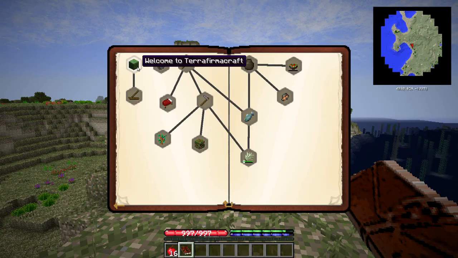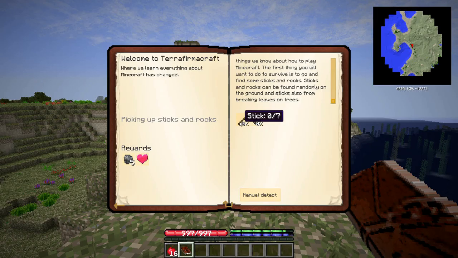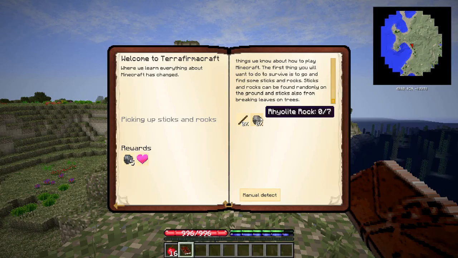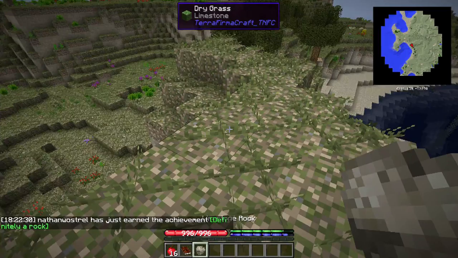So we show reputation, but I'm not sure if anything is going on from that. So let's show our quest. So Stone Age, start out with, we'll open that. Welcome to TerraFirmaCraft. So where we learn everything about Minecraft has changed. TerraFirmaCraft, or TFC, is a total conversion that changes most of the things we know about how to play Minecraft. The first thing you will want to do to survive is go and find some sticks and rocks. Sticks and rocks can be found randomly on the ground, and sticks also from breaking leaves on trees. So we need to pick up 7 sticks and 7 rocks.